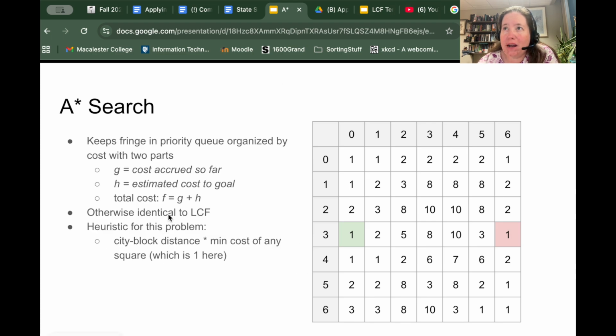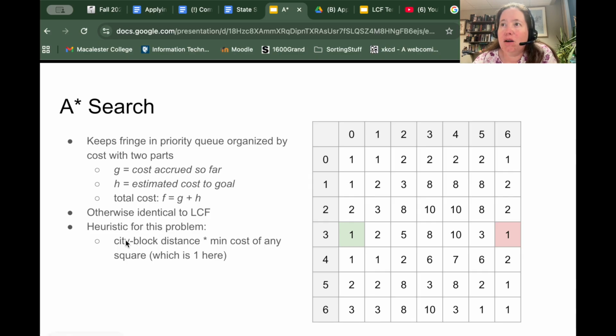All right, so just a reminder, A star is going to keep the fringe set, the frontier set, organized by a cost that has two parts, the G part and the H part. We're going to show both of those where we can. So as we show the priority queue, we'll show all three, and I'm going to draw a few steps of the search tree and show you the three scores as well. That's typical with A star because, as I mentioned in an earlier video, we need the old G scores to calculate new G scores. So we have to keep around the G and the H values by themselves anyway.